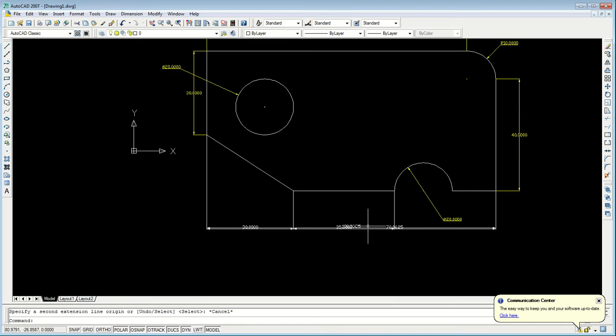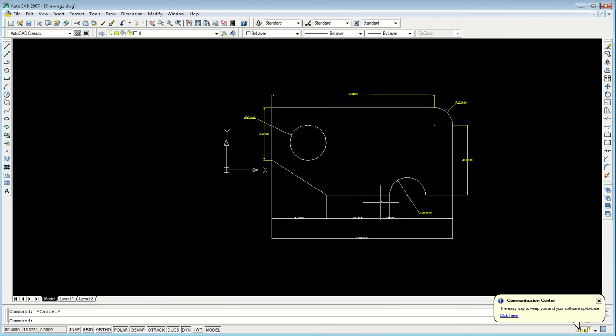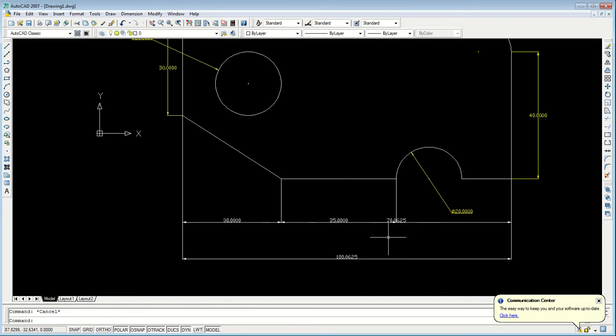See, this is the baseline. The baseline is supposed to be the largest line. So here this one will be removed.